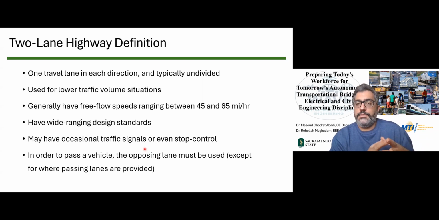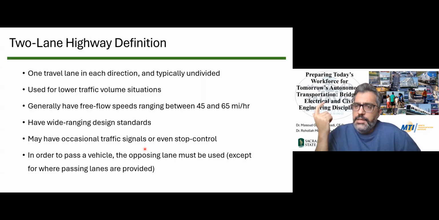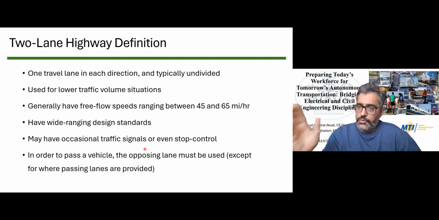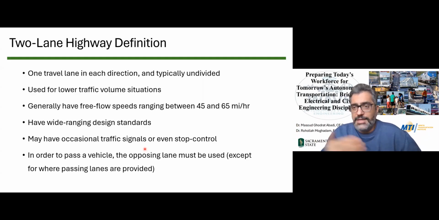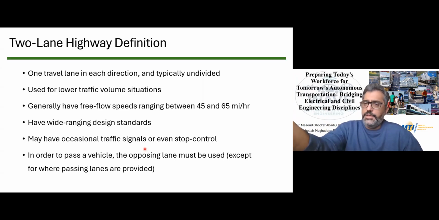For a two-lane highway, you have to occupy the opposing lane to do that. And this will change the story because now, depending on how many times that lane is occupied, or what the available gaps are, or how many times you are facing a crawling truck in your direction, or how many times you are not legally allowed to pass a car. No passing zones, right? If you're going up hills or vertical curves and you don't have good visibility of the other side, we will make passing prohibited.